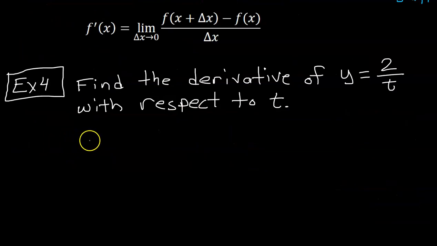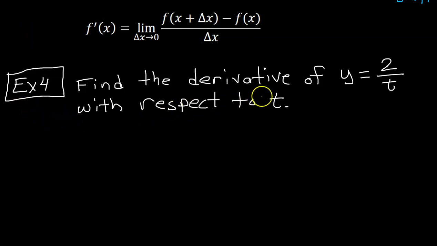This video is getting a little bit long, but I want to squeeze in one more example. In this example, I'm going to use a different variable, t. By the way, if you're like me, you don't like it when they use t for a variable because it sort of looks like a plus sign and you can make a mistake, especially if your handwriting is not great, which mine isn't. However, in calculus, a lot of times we're going to use t to stand for time. It just comes up a bunch. We have no control over it. We don't write the textbooks or the AP tests. So get used to it.